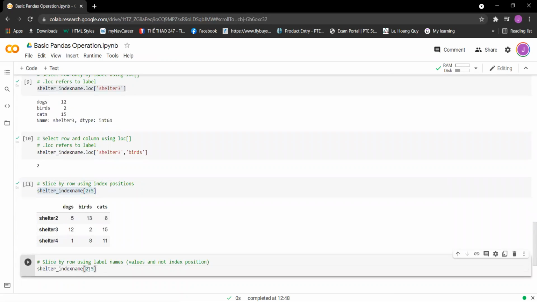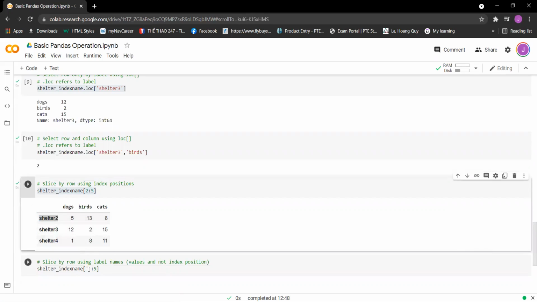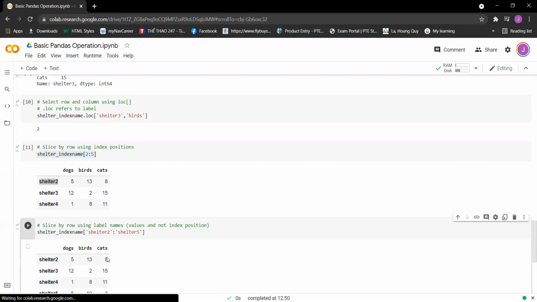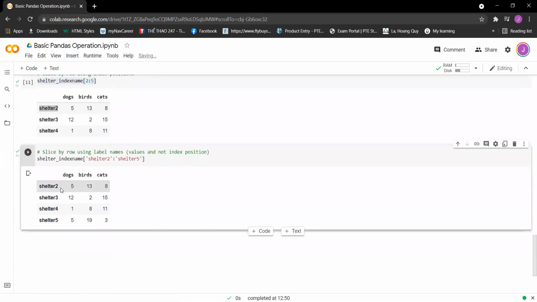So now in here we'll have shelter 2 to shelter 5. So this one now they will go from 2, 3, 4, and then 5. So we use the label names. This is the difference to the index position. So let's run. So as you can see, we got shelter 2, shelter 3, shelter 4, and shelter 5.